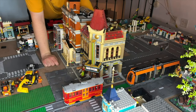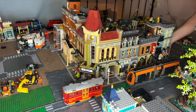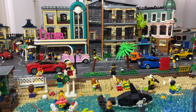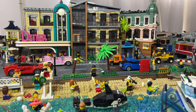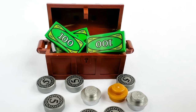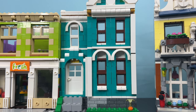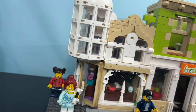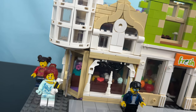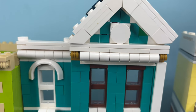Look at this incredible progress. Every building, every detail adds to the charm and uniqueness of our Lego city. It's amazing how much character and personality we can infuse into each structure, creating a vibrant and bustling Lego metropolis. Building a Lego city is not just about the money you spend — it's about passion, imagination, and creativity you bring to the table. Whether you have a modest budget or endless resources, the joy of Lego remains the same. So get out there, unleash your creativity, and build your own Lego masterpieces.